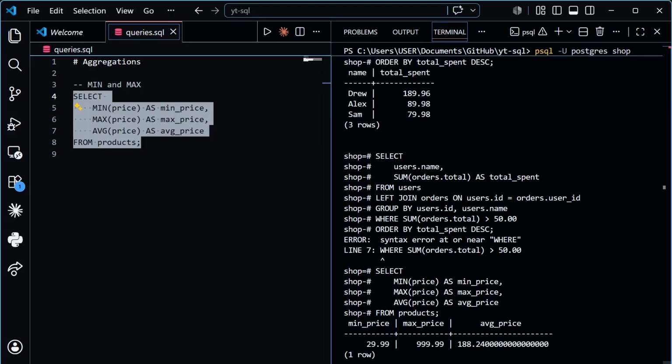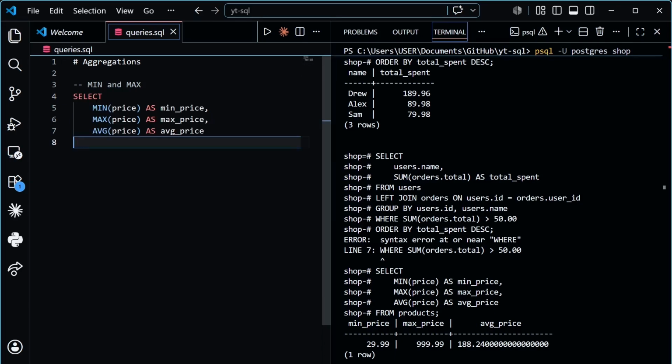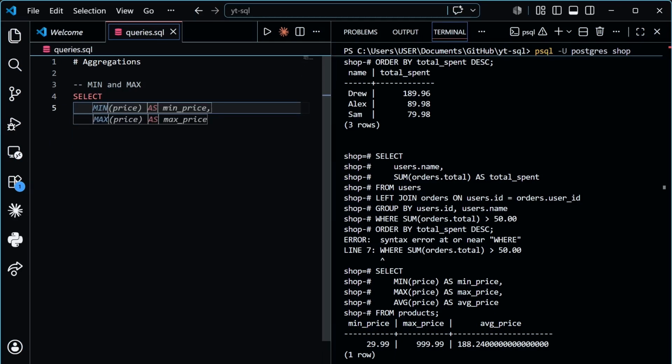But let's say we want the most expensive order per user. So let's say we want to get some users and see the most expensive orders per these users. So I'm going to run a particular query here. I'm going to say select users.name, then max orders.total, and I want to name this as biggest order.